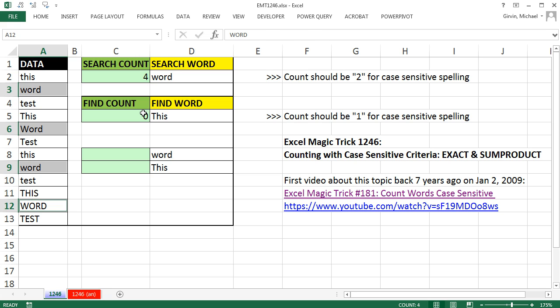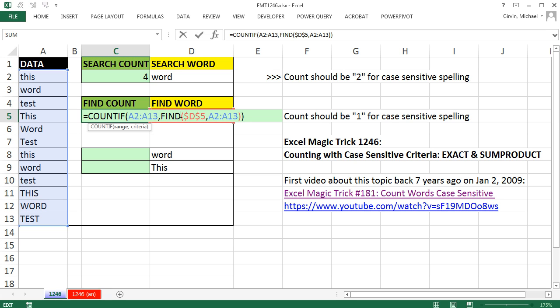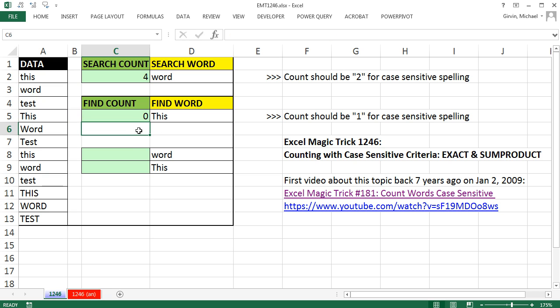Now, this person was smart. They then tried to do FIND. Now, FIND is a great function, equals FIND, and you can read the screen tip. Returns the starting position of one text string, blah, blah, blah. FIND is case sensitive. So that is on the right track. But now we want to look not at FIND, but EXACT. And if you read this, it checks whether two text strings are exactly the same and returns a TRUE or FALSE. EXACT is case sensitive. So there's a few functions in Excel, FIND and EXACT, that are both case sensitive.